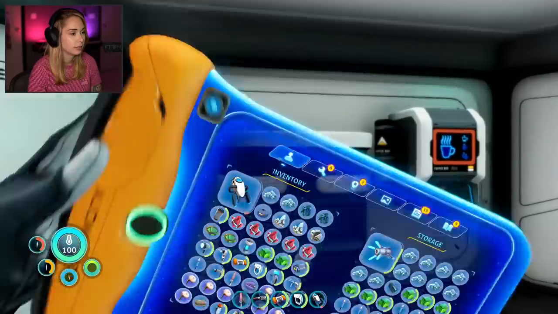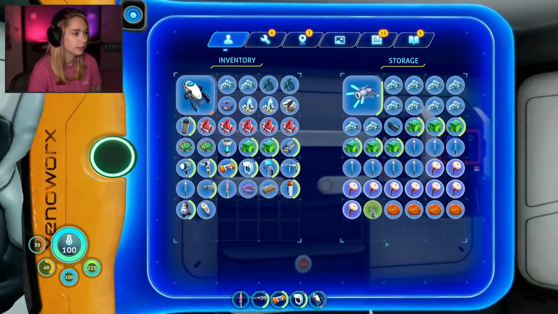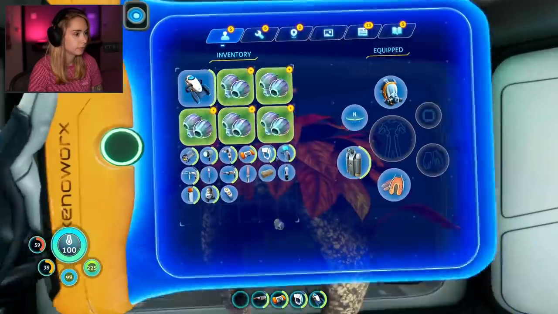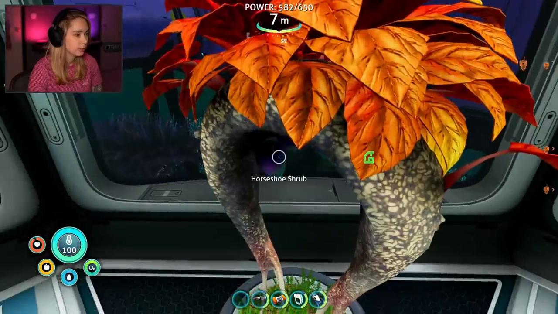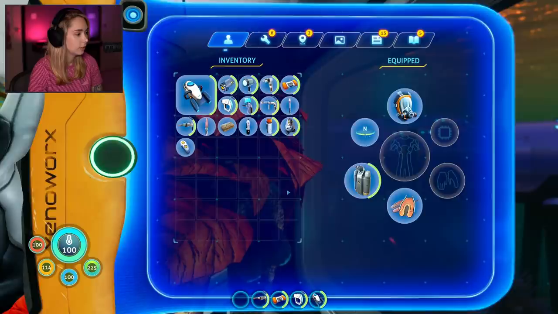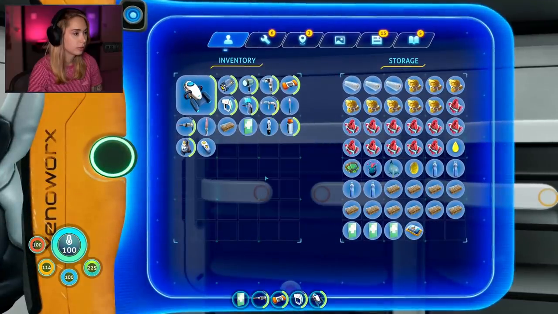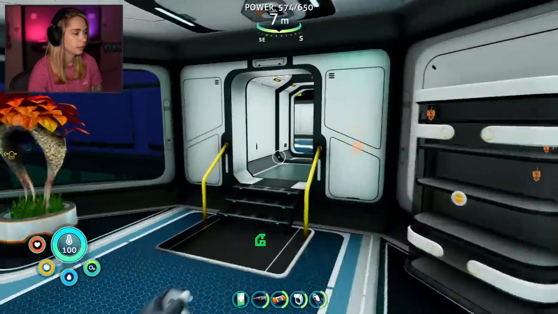Okay. Inventory full. Got a bunch of plants. Great. Let's eat and heal up. Eat the whole tree. Eat the whole tree. There we go. Oh, we're recovered. I should bring a med kit as well. Okay. There. Now we got it.